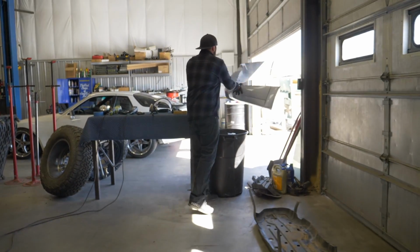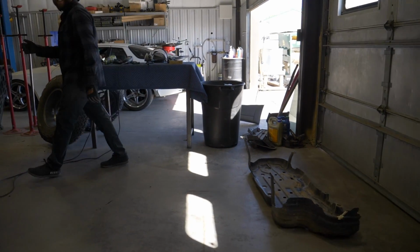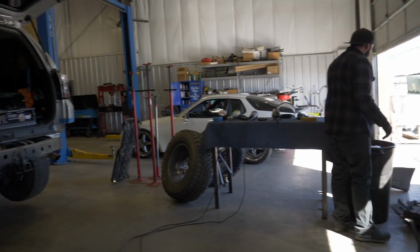Anybody want that for $100? Not anymore. $50. I was joking around with Mike because somebody had actually sent me a message asking if they could give me $100 for the portion of the front bumper that we cut off. I thought it was an unusual request because in my opinion, the portion of the front bumper that we cut off was totally unusable for anything. This person probably had their purposes, but I wasn't willing to go to the effort. Frankly, I'm not sure this person understood what they were asking. So I just nixed it.